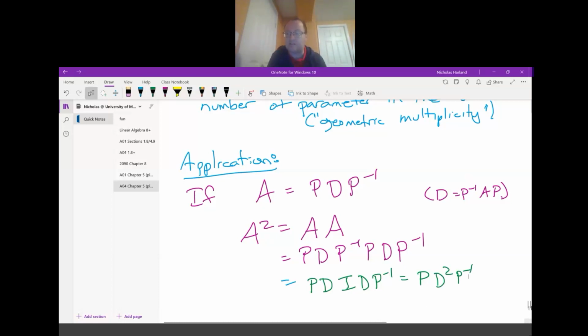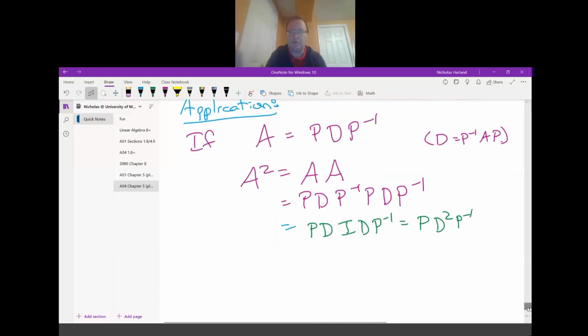That's the exact correct answer. Of course, you're never going to square a matrix by finding the eigenvalues, finding the eigenvectors, creating P, creating D, finding P inverse, and squaring a matrix that way is obviously overkill. Probably overkill for A cubed, but what happens when we do A cubed?